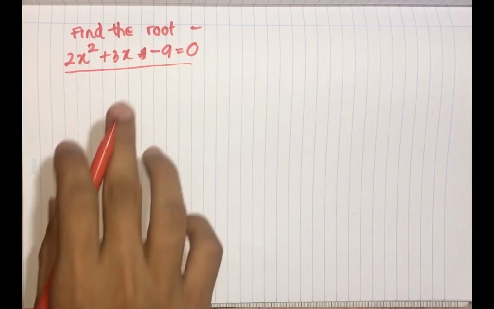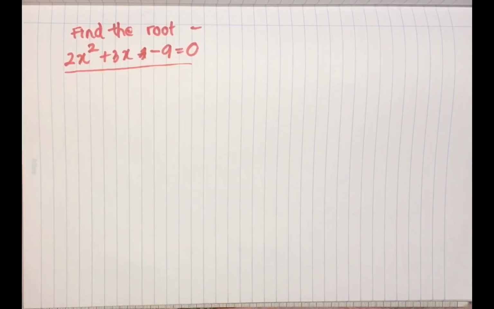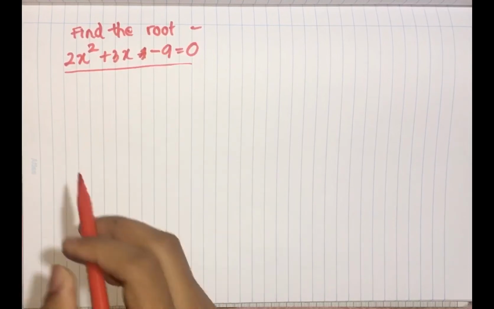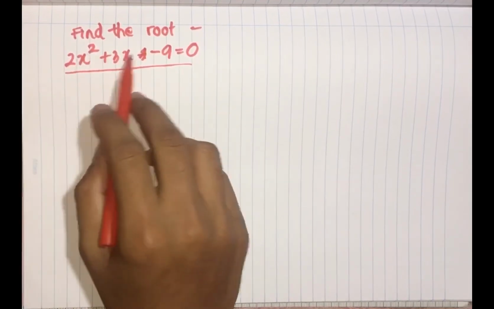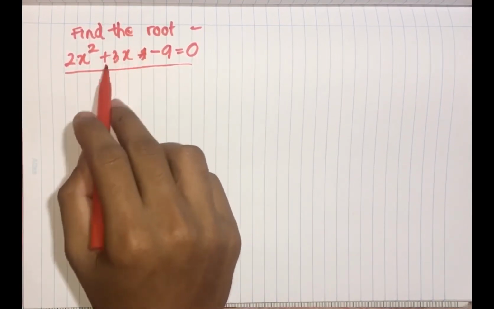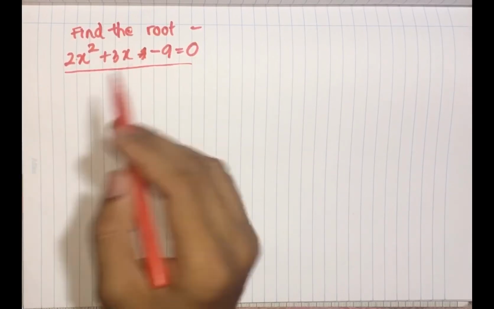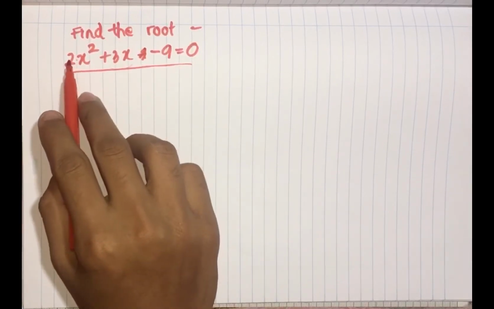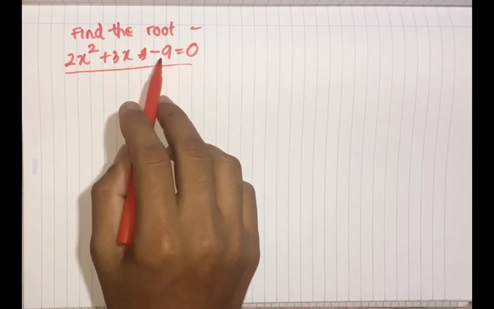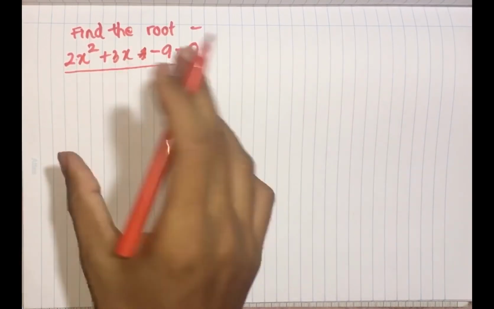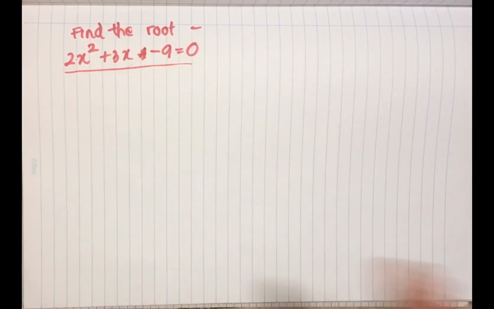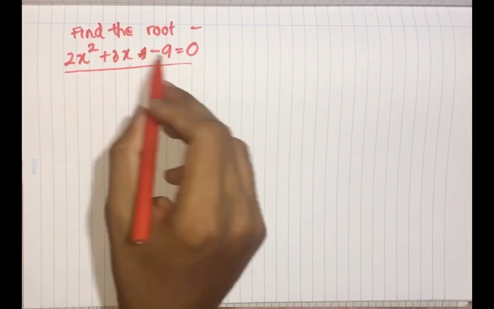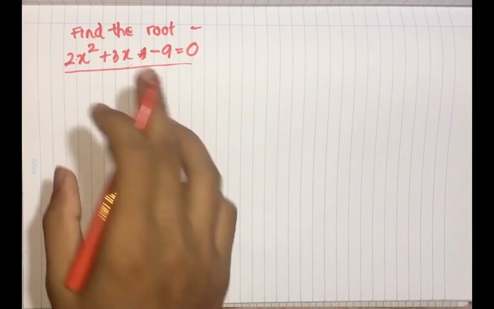Now if they give you only this equation and ask you to find the roots, first you have to factorize this. You have already studied how to factorize. Since you have 3 terms, you have to replace 3x by 2 terms. How do you find the 2 terms? First multiply the coefficient of x squared, 2, and minus 9, which gives you minus 18, and find all the factors. This you have studied. Just check your grade 9, grade 10 book. So you multiply, get the factors, and then replace.